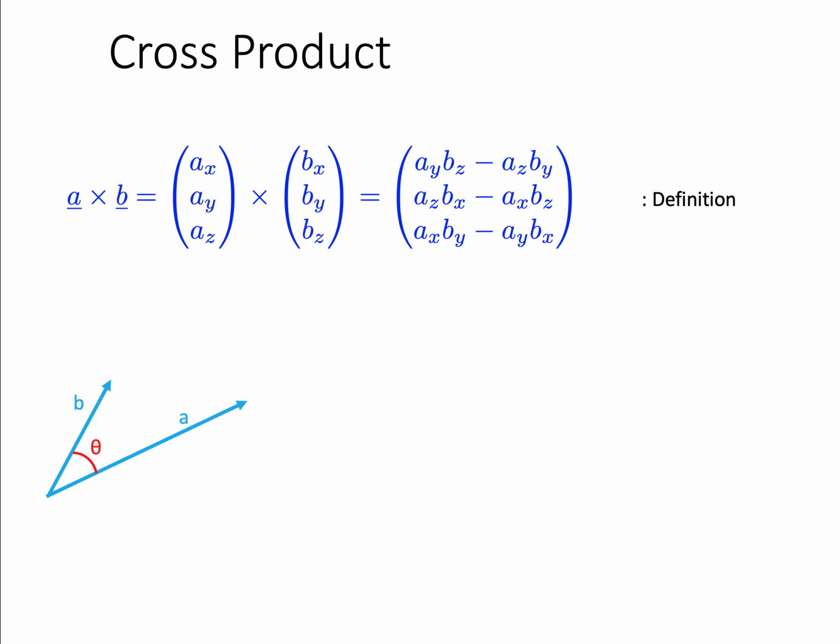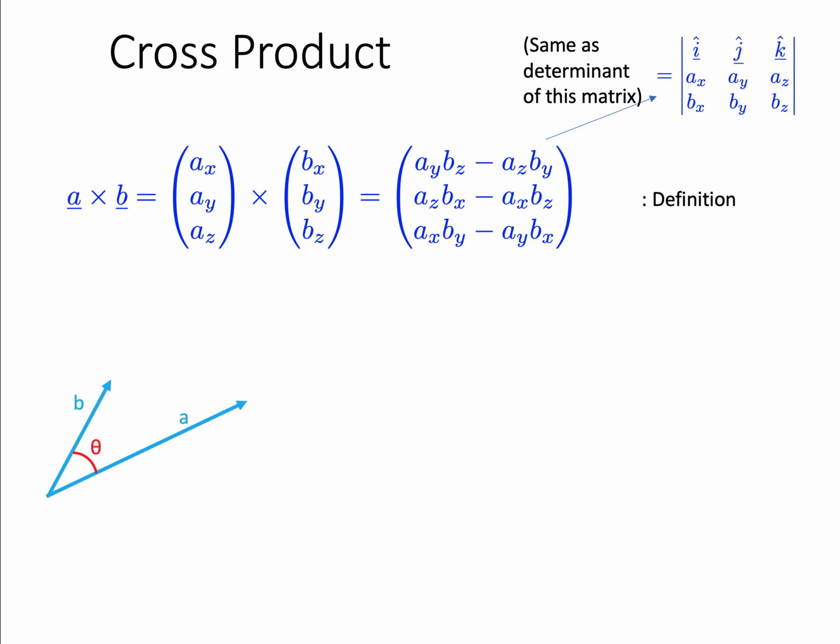A way to remember this is that it is the same as the determinant of this matrix. If you want to see why exactly this is the definition, then see the video about why the definitions of dot and cross products are as they are. Now, the same as in the dot product, let's take the two vectors and rotate them into the xy plane, which is flat on the paper, if they weren't already, and then rotate them so that one of them, in this case vector A, lies along the x-axis. This is just to make the maths easier.